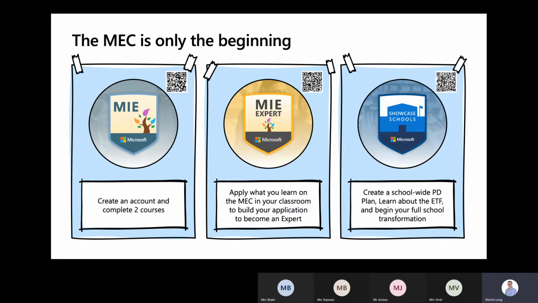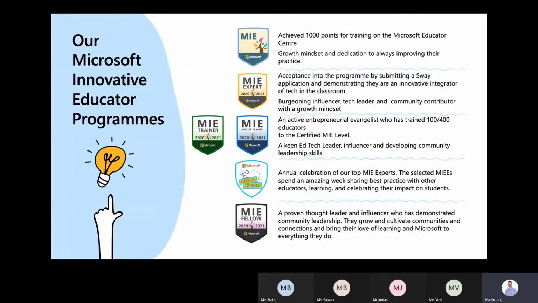It can also lead to some schools becoming showcase schools, and we will run courses on those in the future. If you enjoy the aspect of training, you can offer to support other schools, so you can become an MIE trainer or an MIE master trainer and work with other schools. You can also become an MIE fellow. Once the current pandemic is over, there will be events such as the E2 event, which runs annually, a competition run by Microsoft, where you can get flown out to various locations of the world. The last one was in Australia, and it's all paid for by Microsoft. You do that by showcasing what you're doing as an MIE trainer and how you're supporting your school and other schools around you in the UK.